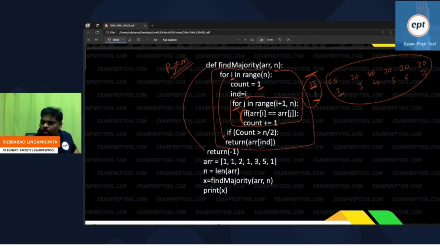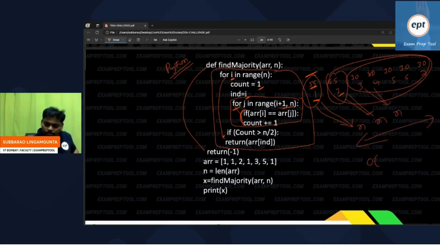Now that will be compared with all other people. So from i plus 1 onwards it will go. If you take this one, it will be compared with all other people. Like that it will keep on going. Every person you have to compare with all other people, approximately n. Like that it is going on. In the worst case, this algorithm will take order of n square time. Order of n square time complexity.